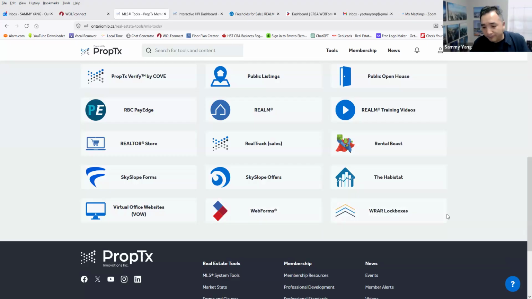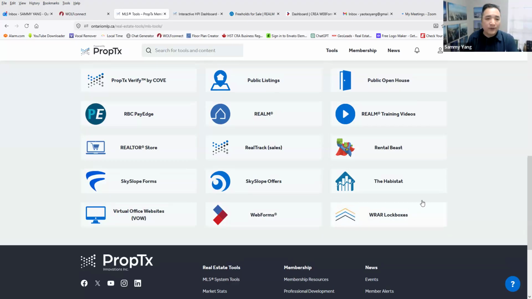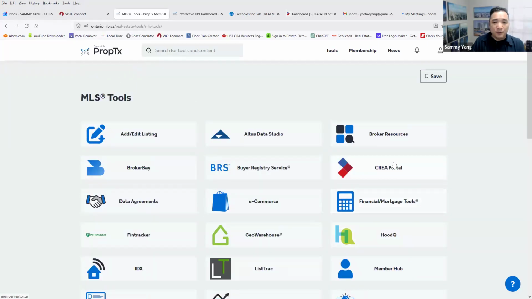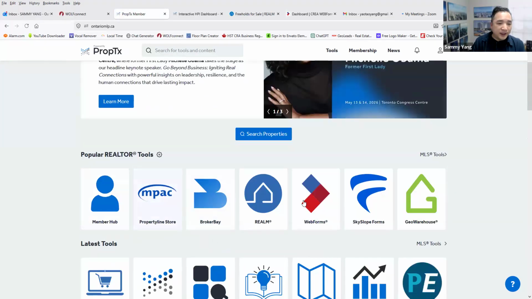Okay, so 11:53. We quickly go through. There's too much information, like every new agent gets a headache. So that's why I will quickly go through all the apps. Most of the apps you can skip. You don't waste your time at this moment if you're new. Just focus on some important ones from here.